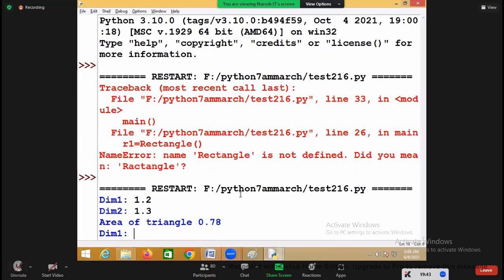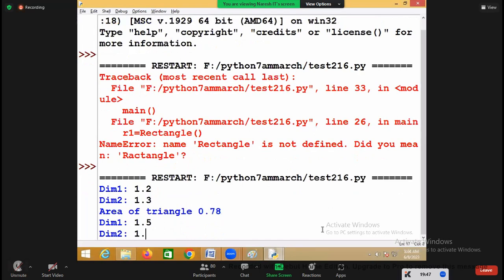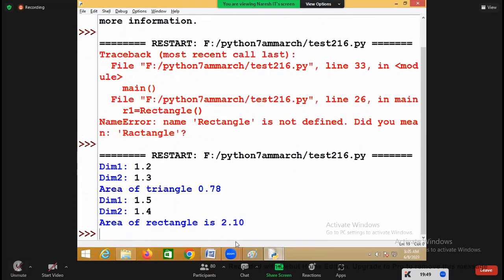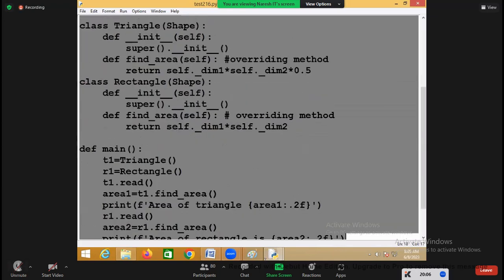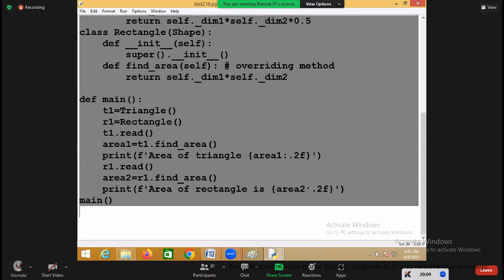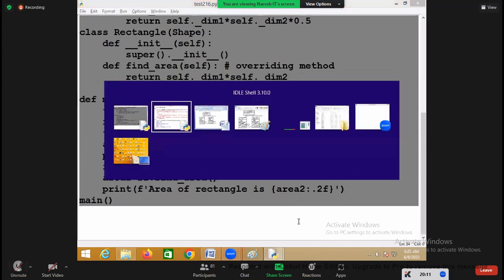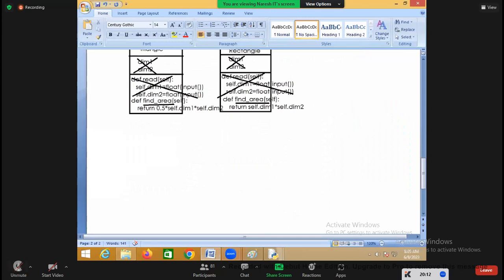This you can call the area of the triangle, and this you can call the area of which one? Rectangle. So using the shape class, I built how many types of shapes here? 2 types. One is a triangle and one more is a rectangle. Not only that, I said abstract classes define some set of rules and regulations.